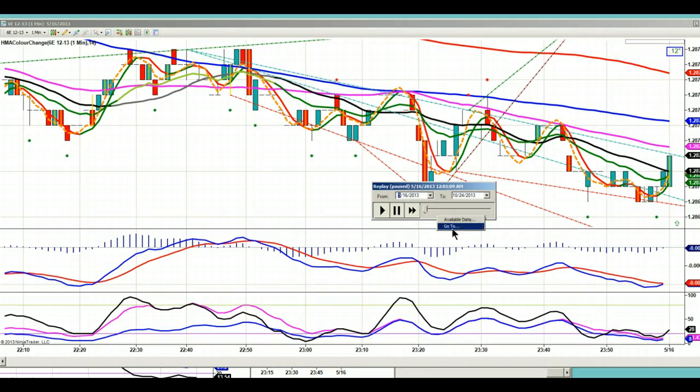So I'm going to right-click on the chart. Oops. Before you do that, you want to make sure that you're on the right date that you actually downloaded. So I'm going to just quickly move forward to the 24th. And now we're in the right place, where you'll see the charts loading just a second here. Now I can actually right-click on the little box and go to a specific time.